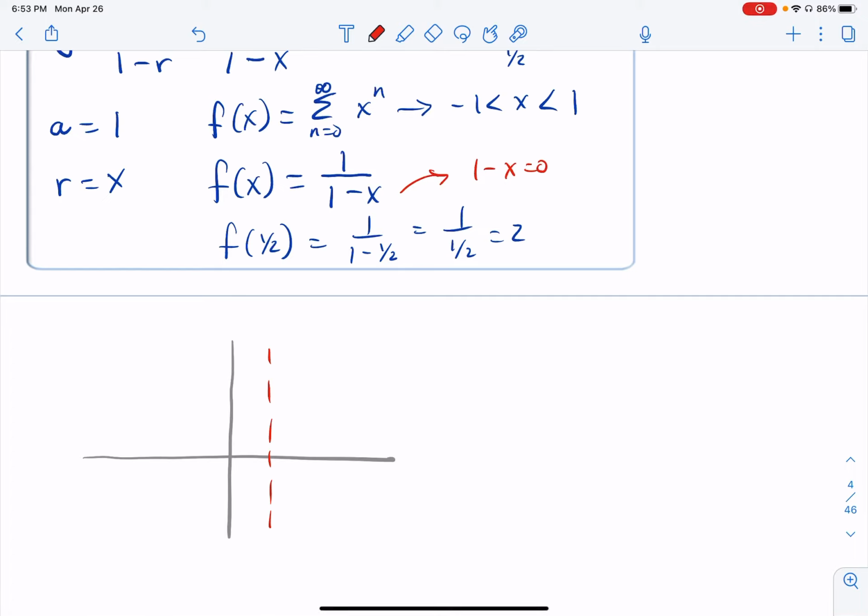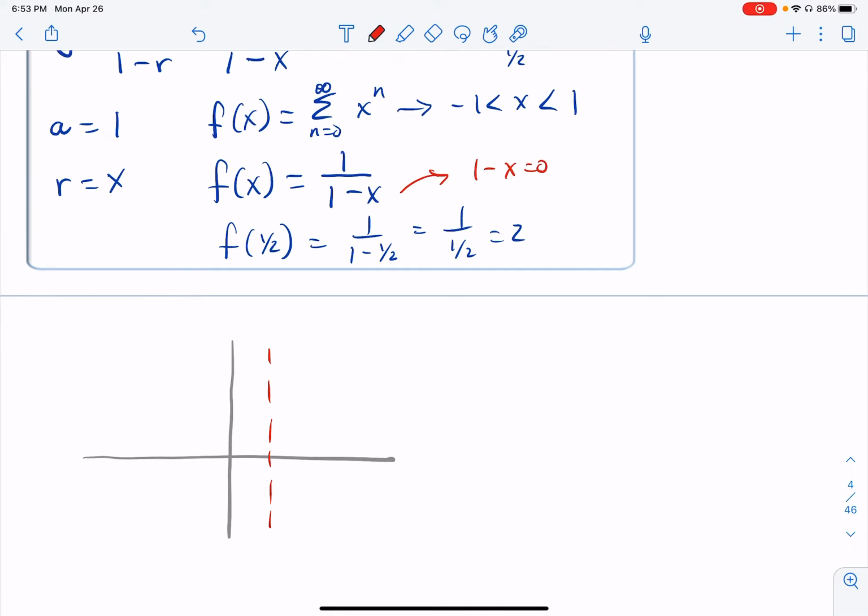All right. And then as far as graphing the rest of it goes, maybe an x-intercept. Oh, we don't have any x-intercepts. We've got a 1 on the top, doesn't matter what the bottom is. It's not going to ever cross the x-axis. So you actually have another asymptote here, a horizontal one.